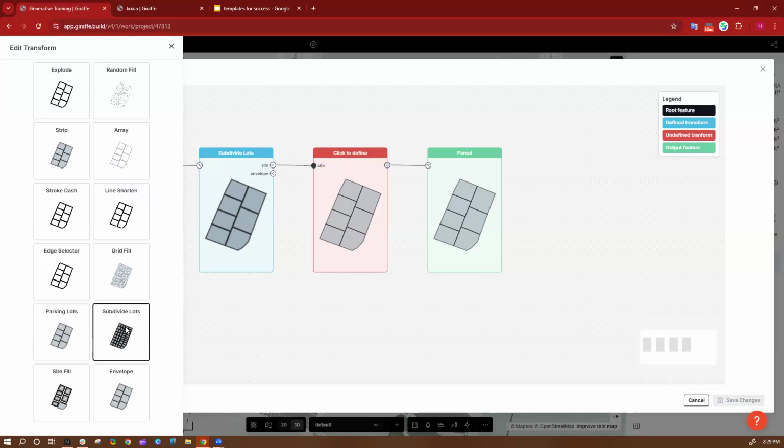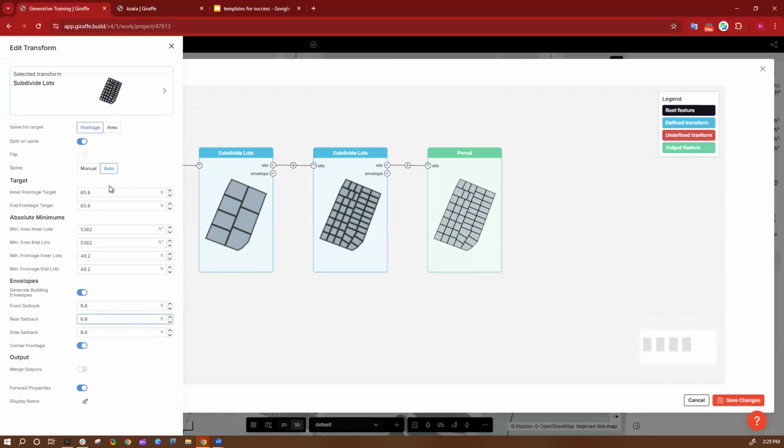The one I'm going to pick now again is subdivide to lots. We'll give it a second there. Now I can put in what my actual targets are for the subdivided sizes of each of these parcels. I'm going to perhaps not split these on the spine and see what we get.